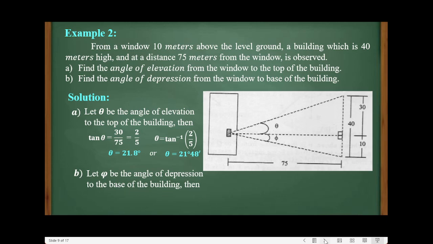So the trigonometric function that we can consider here is also tangent of P, which is the opposite leg over the adjacent leg. So that is 10 over 75. Simplify, that will give you 2 over 15. Therefore, P is the arctangent of 2 over 15. And also using your scientific calculator, P is actually 7.59 degrees. Or that is 7 degrees and 36 minutes. Okay?